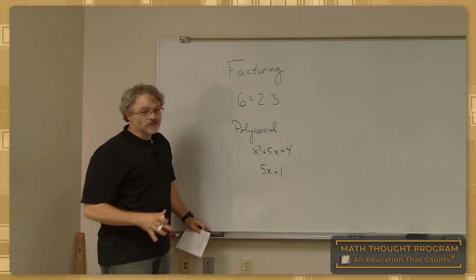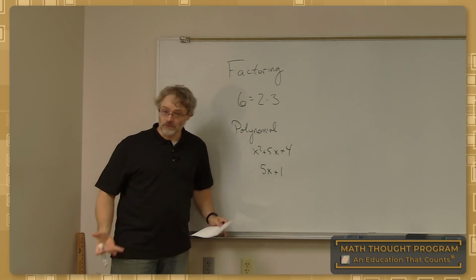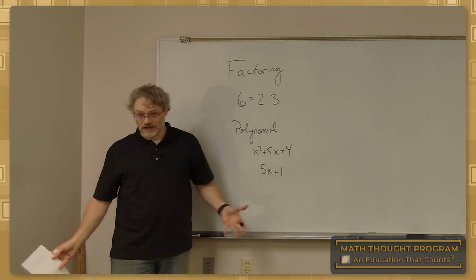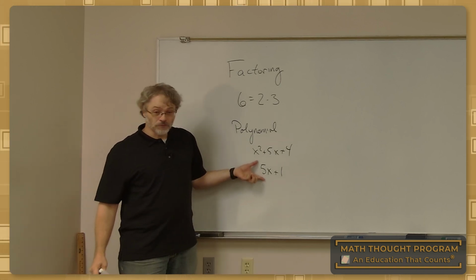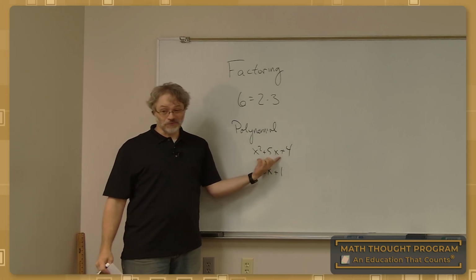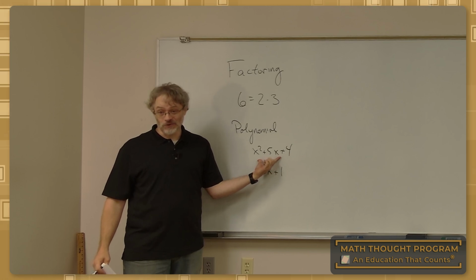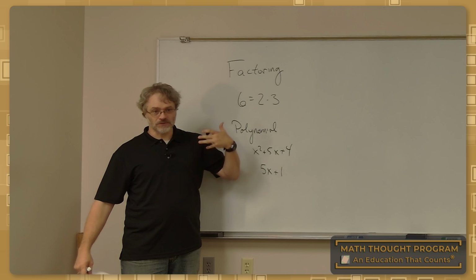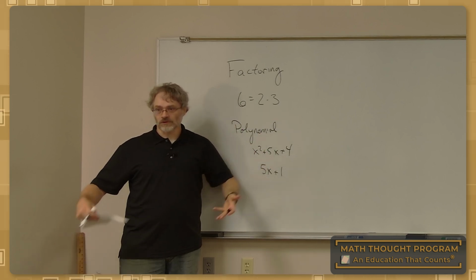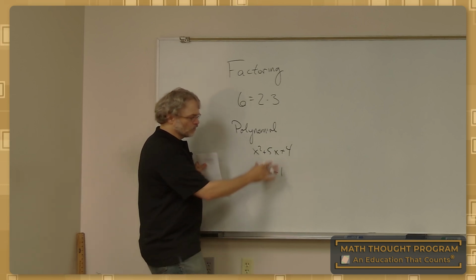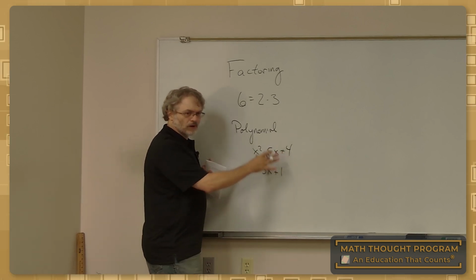Now, there's lots of ways I can classify a polynomial. I can classify a polynomial based upon the number of terms that it has. If I have a polynomial with 2 terms, it's known as a binomial. If I have it with 3 terms, it's known as a trinomial. And I can keep going with this naming scheme, up to 4, 5 terms, 6 terms. But for the most part, we look at trinomials or binomials.